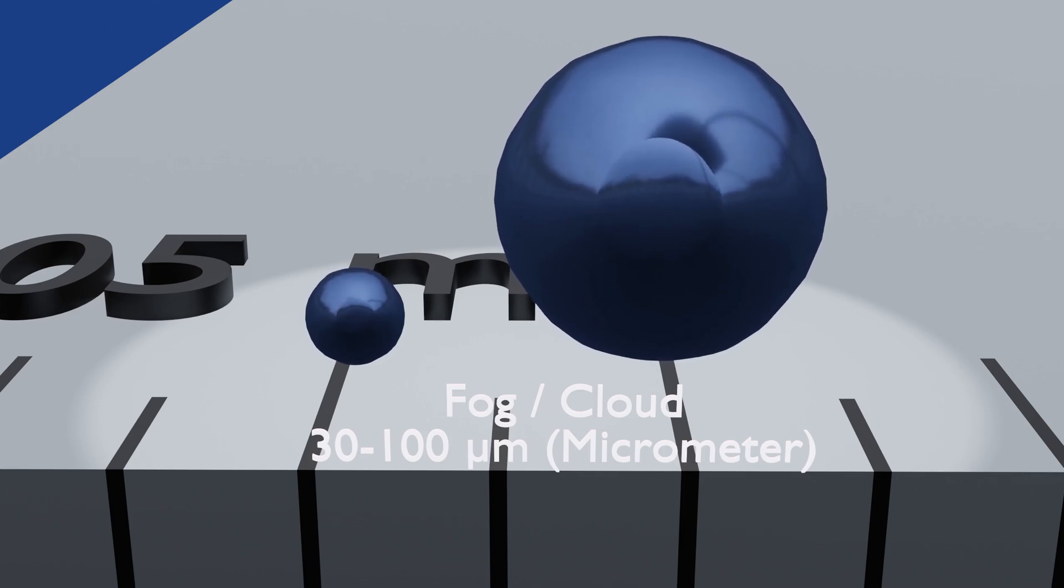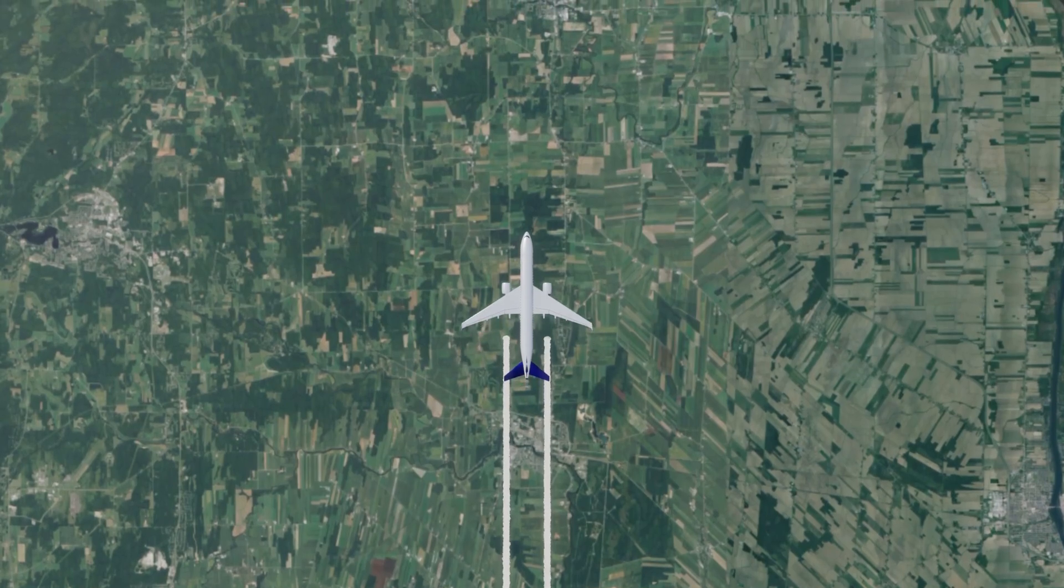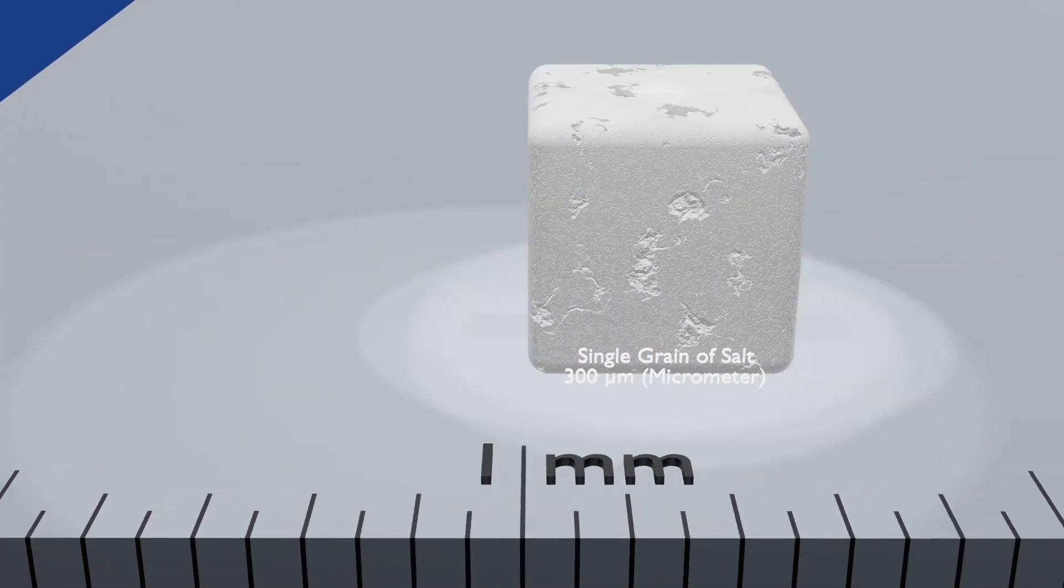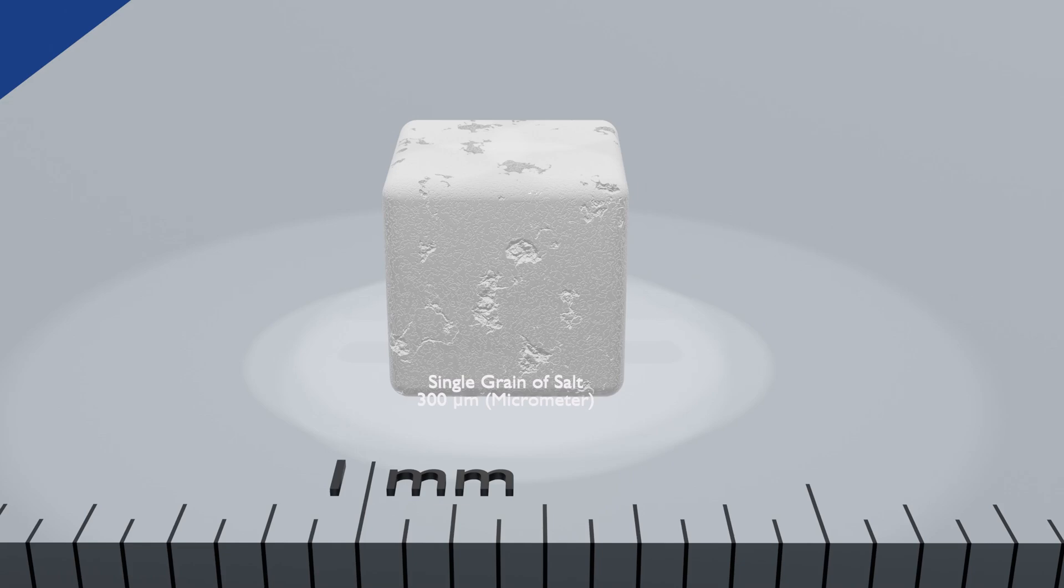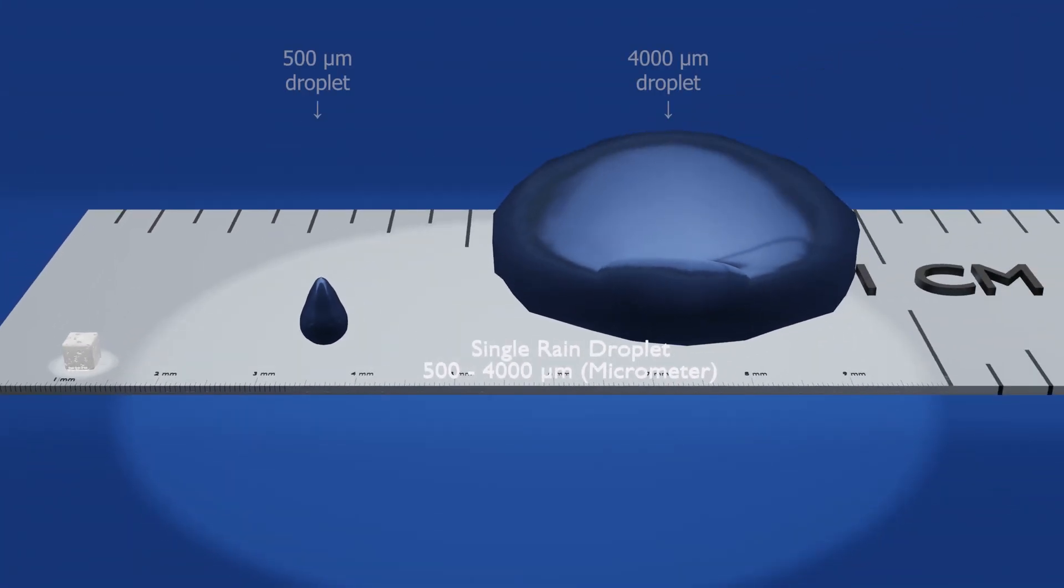At this size, although they are still buoyant in air, in numbers, they are visible to the naked eye. This is their size compared to a single grain of salt. If the droplet still continues to grow, they will finally be defined as a raindrop at 500 microns in size, or half a millimeter. At this size, gravity will begin to pull them to earth.